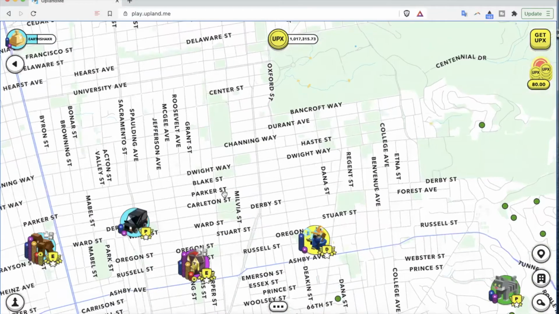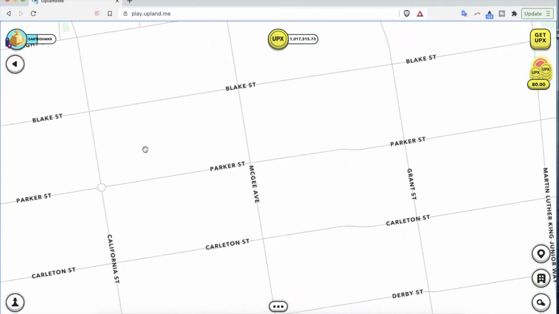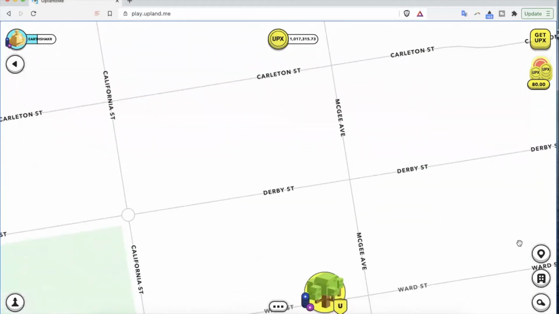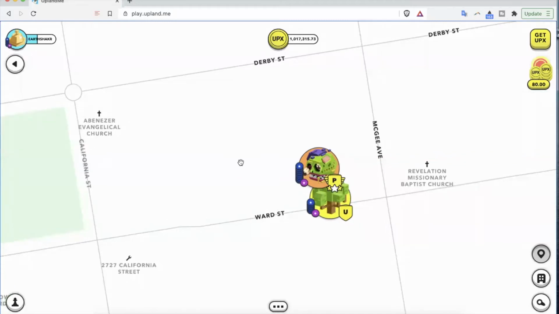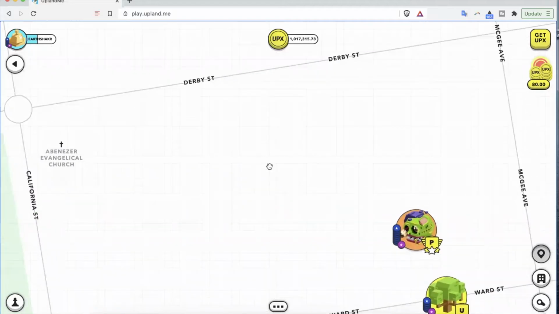Let's see what's going on up north. Dwight Way, I think, is about as north as we can get. I'm not seeing much there. Maybe it's just not loading. Yeah, it's slow still for me.